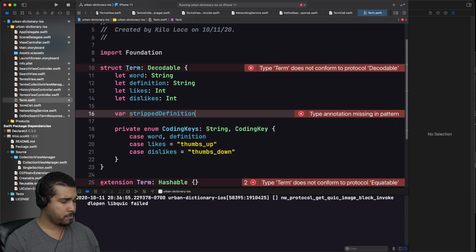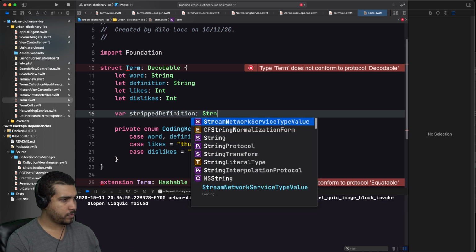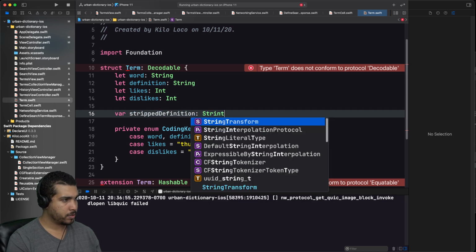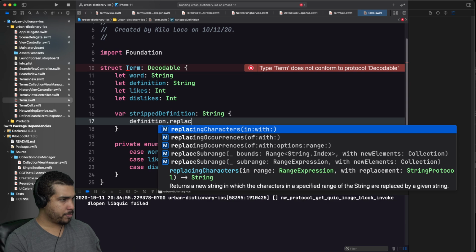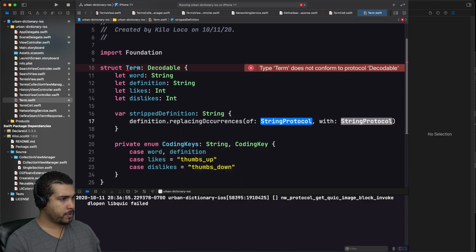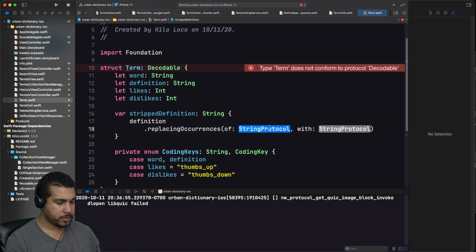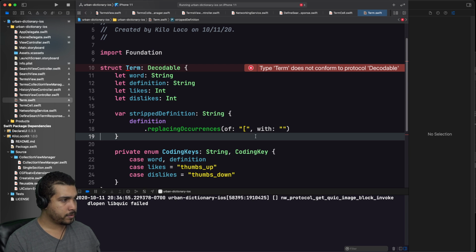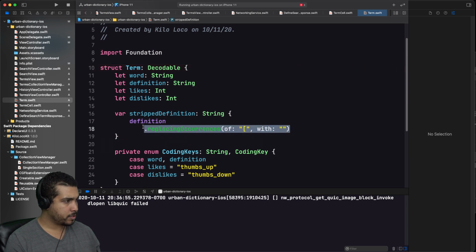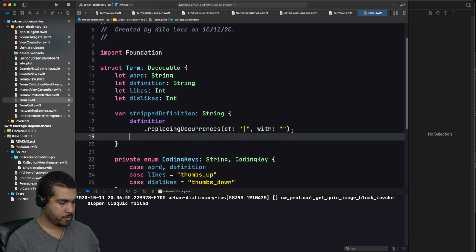And we're just going to do definition, replace occurrences of, and we're going to do this a couple times. So this is going to be that. Let me see. Come here. There we go.